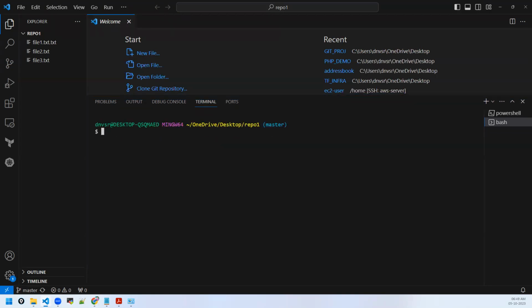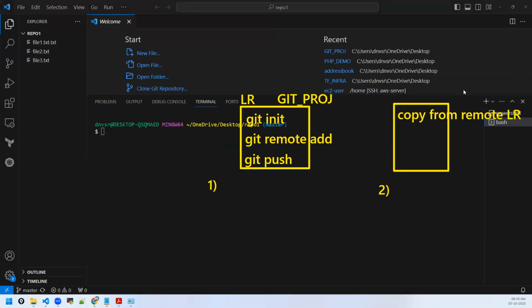Okay, so see repo1. Earlier, git_project was created manually with git init, and we did git remote add and connected to remote. Now this folder repo1 is another local repository, which we created with git clone. Got it, everyone? I have two local repositories in my system. Am I clear?